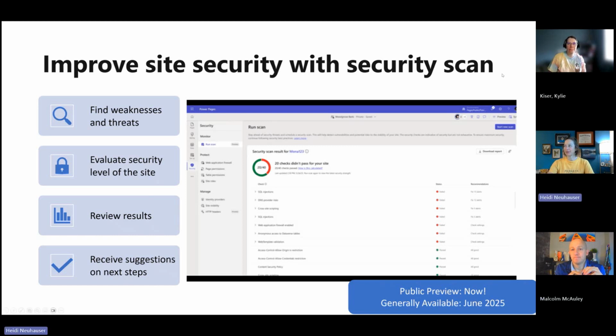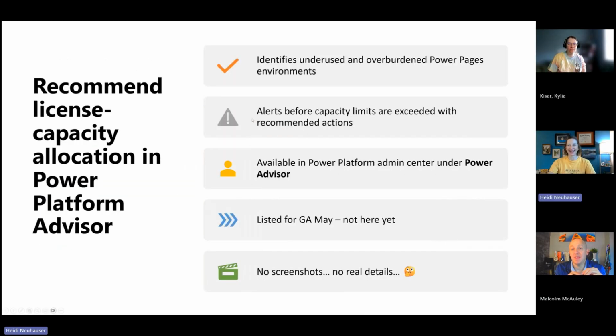All right. So now, in the world of over-promising and under-delivering, let's talk about recommending license capacity allocation for Power Platform Advisor. So this on paper sounds like every consultant's answer, right? Because one of the hardest things is when a client, or even when you work for a company, says, well, how much is this going to cost me? Well, I have no idea, sir or ma'am, because it's near impossible to estimate licensing costs around Power Pages.